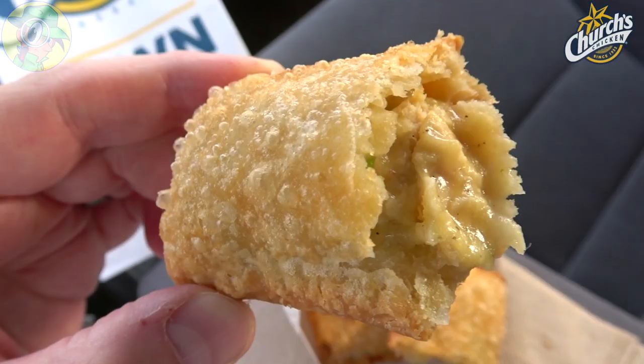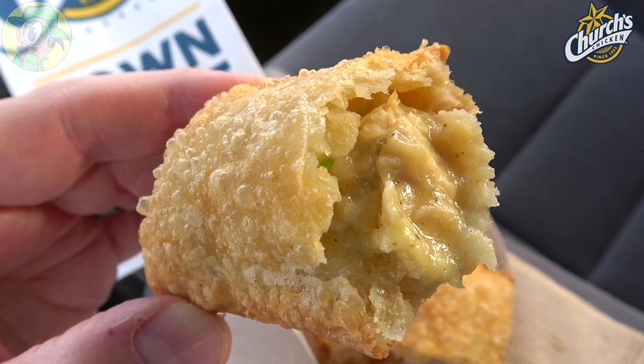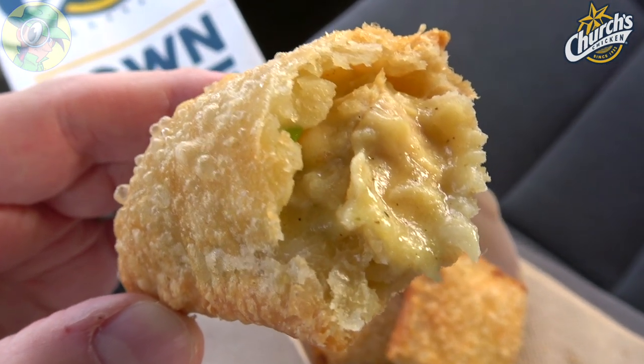That's pretty good. The crust is definitely flaky and very reminiscent of a chicken pot pie crust — when you pierce it on top with your fork it really began to fall apart as I was biting into it. I did get a nice piece of chicken and the filling on the inside, but flavor-wise it's not really rich tasting. It tastes like chicken, it's got a little bit of thickness to it, but the flavor is not jumping out at me. It's decent though for what it is.